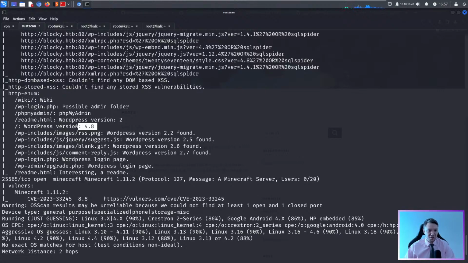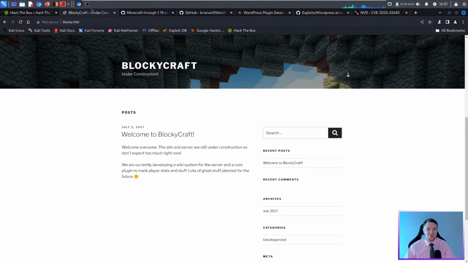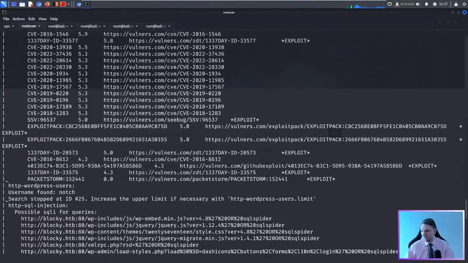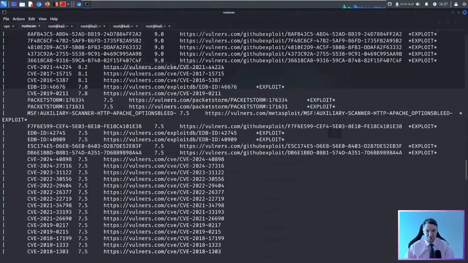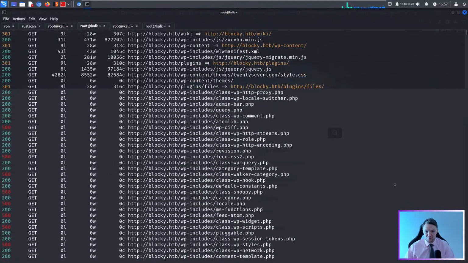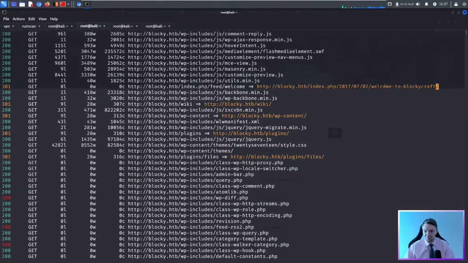Let's see here. We can find 4.8. There's a way to leave comments. I've got to figure out where that was. I think that was in my Feroxbuster output. Yeah, right here.